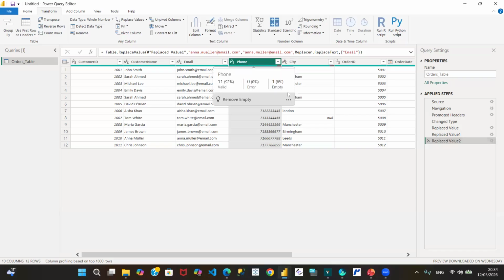I think I will do that as the last thing for today, okay? Now, under city, again, we have a null for Tom White. We don't know where Tom White comes from, okay? We also have London with a capital letter and London with a small letter, okay? Again, that is inconsistency and missing value within the same column, okay?